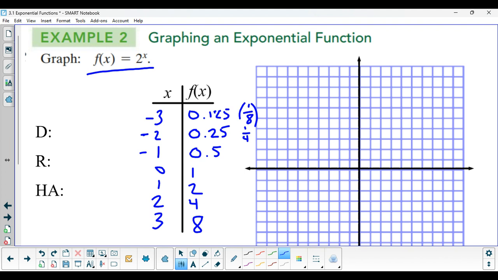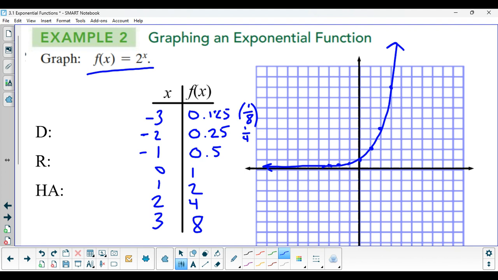As we go to graph these and just do our best to estimate it, at -3 we go to about 0.125. It's going to be really tough to draw that, especially on the tiny paper I gave you. At -2, about 0.25, about a quarter of the way. I can't really do it very well on this computer I have. Then we have (0, 1), then (1, 2), then (2, 4), (3, 8). And you notice these numbers start to really increase pretty quick.